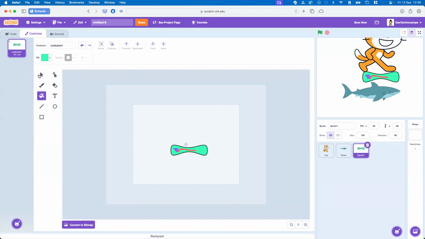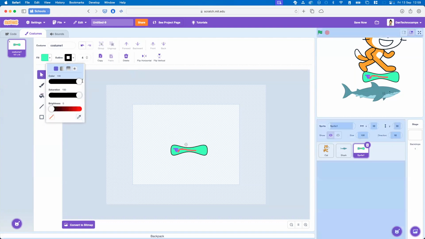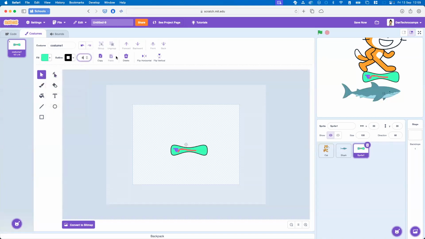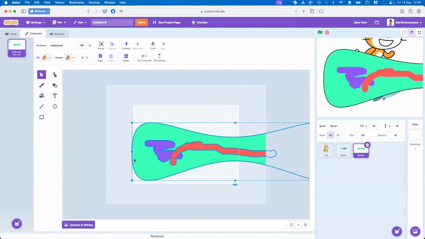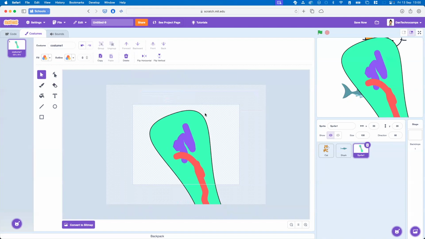And there's a lot more options here, okay? We can change the outlines to make them a different color as well. We can change the thickness. We can copy and paste, flip our pictures. Lots of stuff. Now, usually we are creating what is called a vector, and a vector allows us to move it around and make it really big and rotate it and do whatever we want with this picture. And it always looks pretty good.